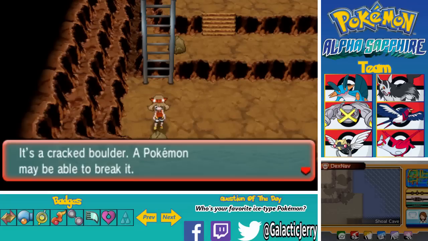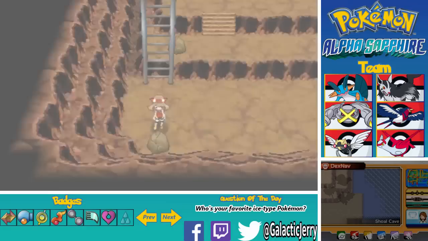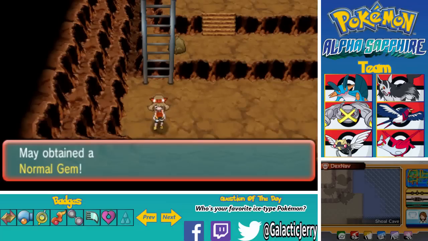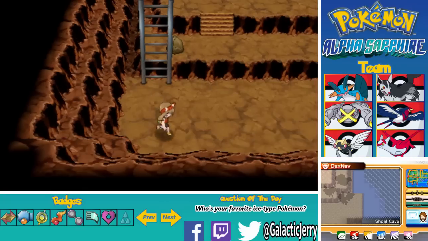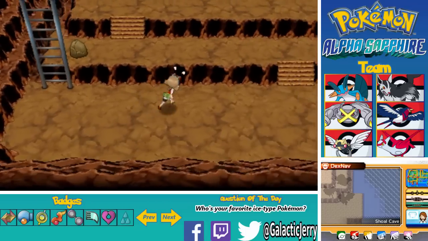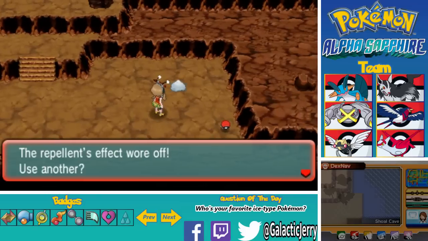Go ahead and use Rock Smash on this thing. Normal Gem, okay. So yeah, pick up a Normal Gem. Put my antennas back on. There has to be something here. How do you sneak up on this Pokemon?